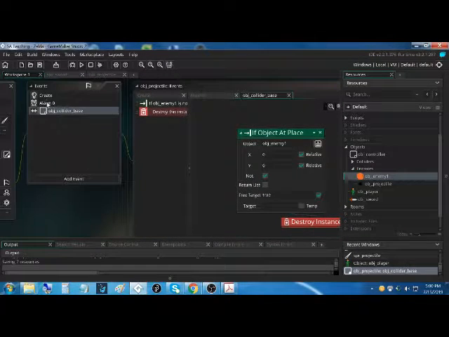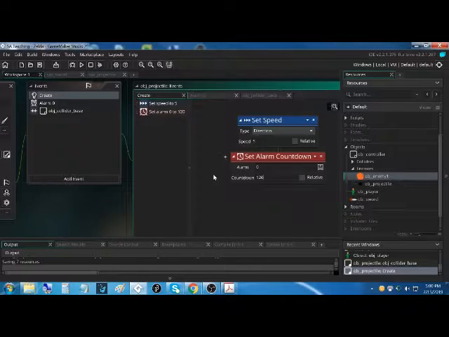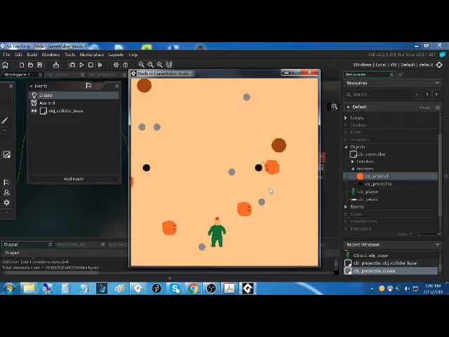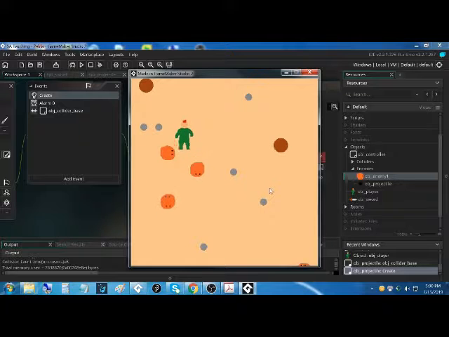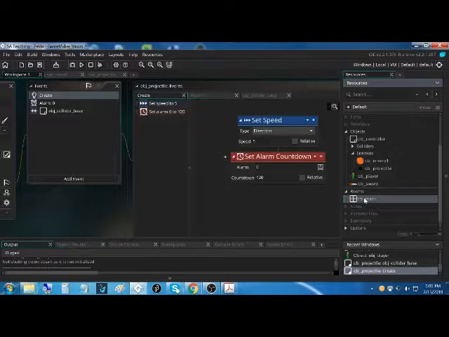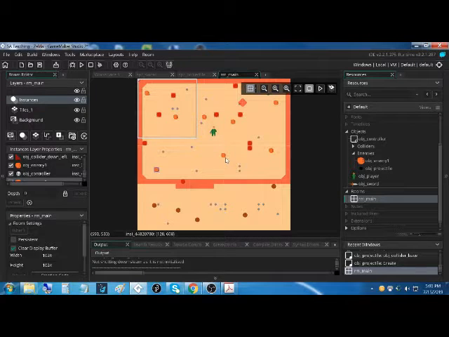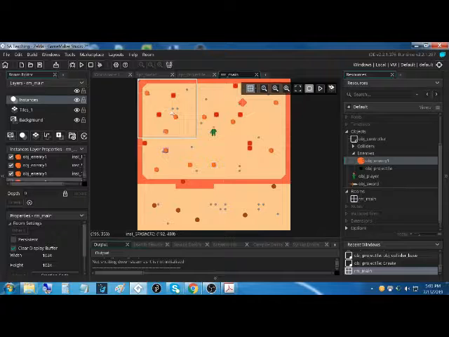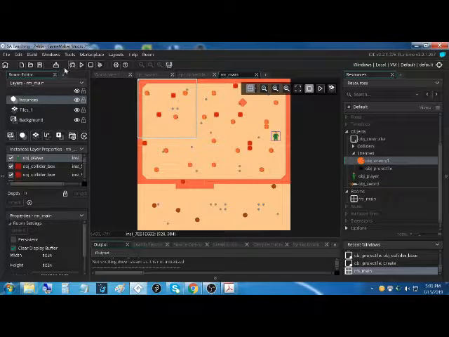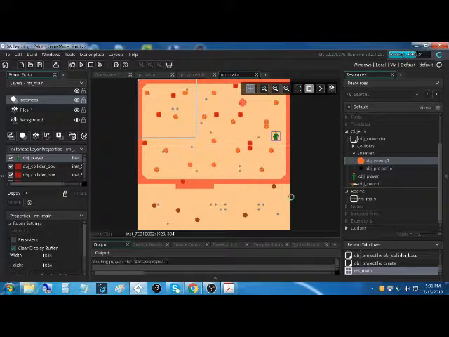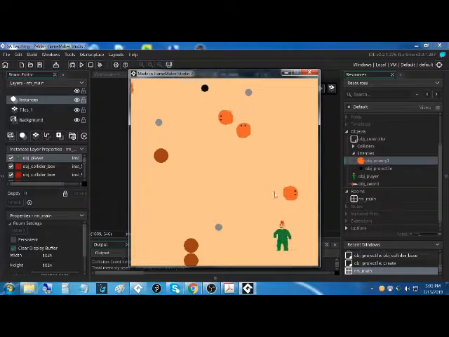So I'm going to run this, and also just so that I can see the effect a little better, I'm going to make the range a little further by making it take longer before the projectiles disappear. Now go around and enemies are creating projectiles, and notice that one just came out and it disappeared right away. Actually, I'm going to expand my room a little bit and put some enemies over here. To place them quickly, I can just hold Alt and click multiple times. And I'll move over to the edge wall over here so I can see the projectiles get destroyed by that wall. So yeah, you saw that one just disappeared against that wall.